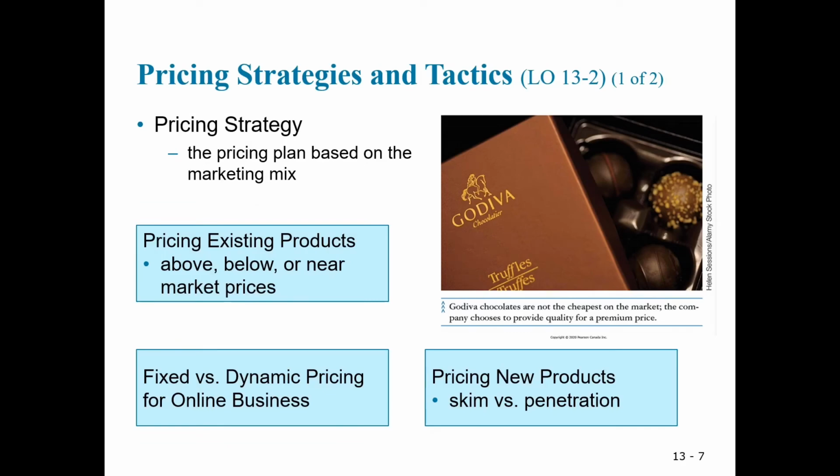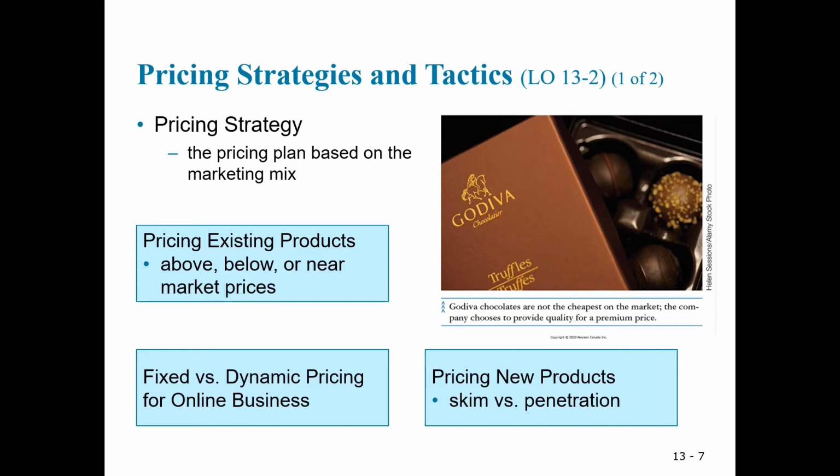Pricing strategies and tactics. Pricing strategies. Prices for a product range drastically, reflecting brand image as much as differing costs. These images reflect very different pricing strategies. 1. Pricing existing products. A firm can set a price above prevailing market prices for similar products, below market, or at or near market price. The reasons for doing so are discussed, as is the concept of price leadership.